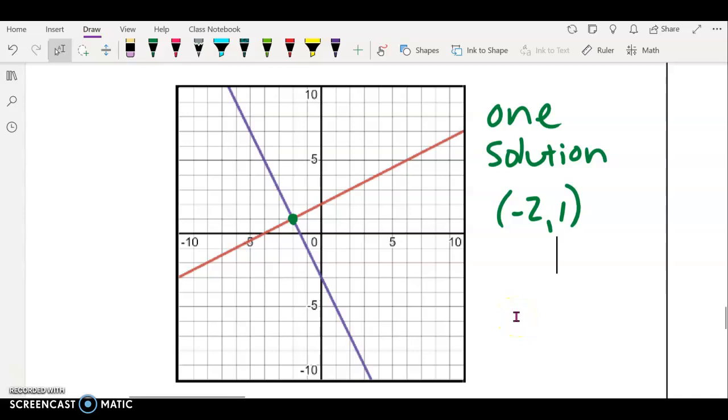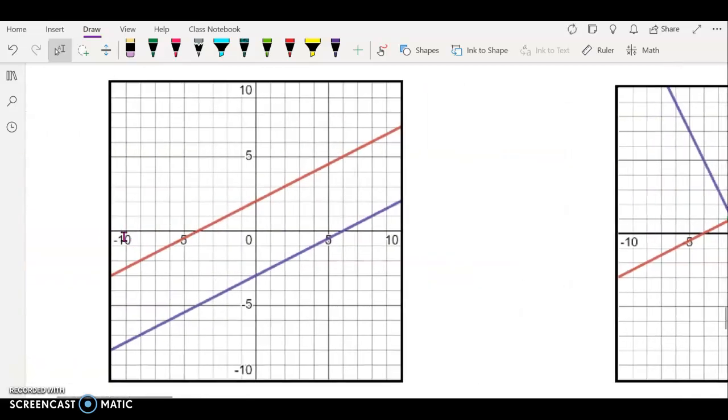But what happens when lines don't meet at all? So if we look at the one next to it, those two lines never meet. And we call those, if you recall, parallel lines because they never intersect each other. That should be a term you're familiar with from middle school. So if they never intersect, then that means they don't have a solution. Lines like this have no solution.